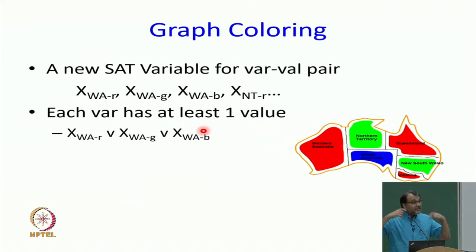Because it's a SAT formula, you have to think like SAT. You are saying that we are giving no initial constraints. So now you have to add all those constraints. But these are general constraints, and you learn to add these general constraints. So how do we add that a variable should not have two colors?